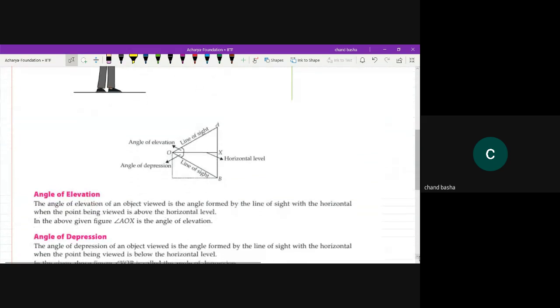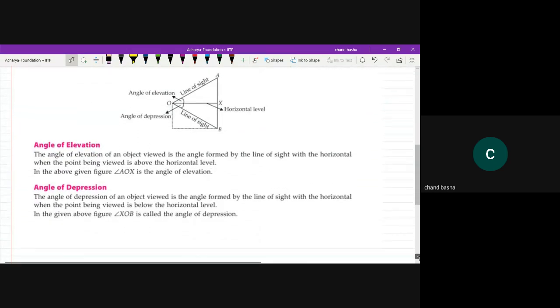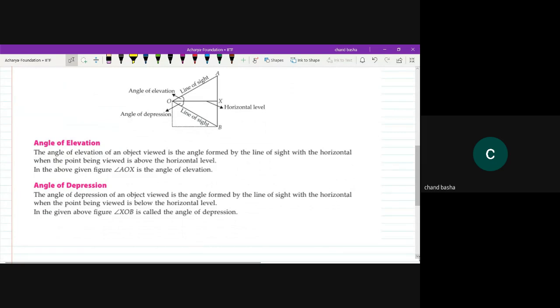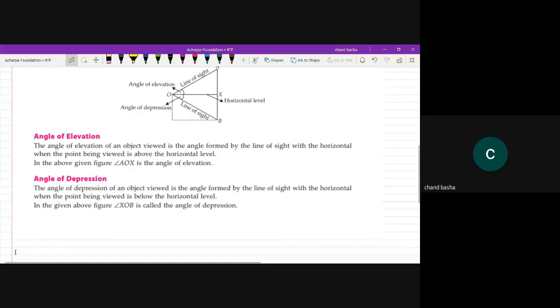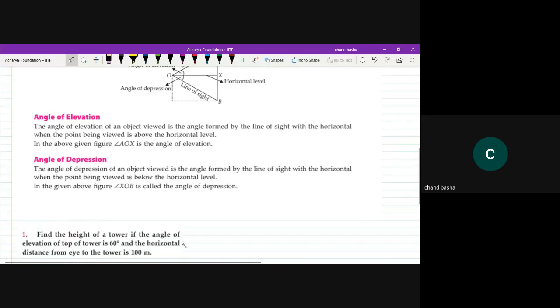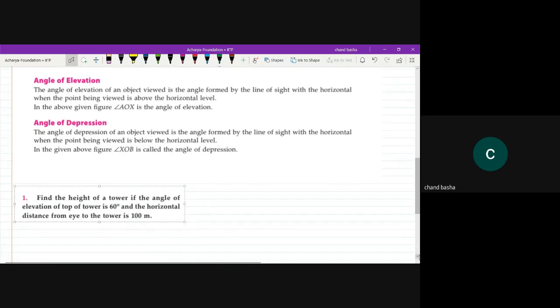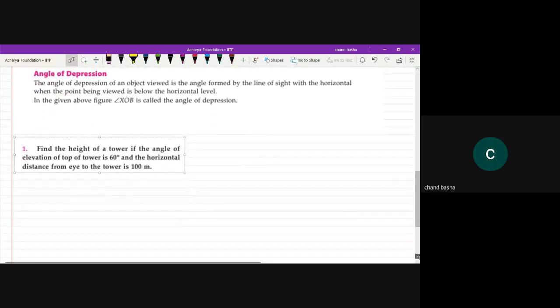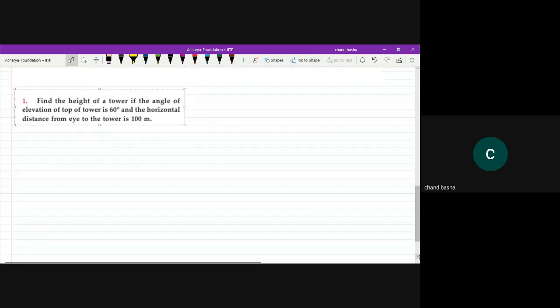Yeah, even another definition also by means of this horizontal level, that is ground level, we can call it as the base or ground. Yes, we'll go for the problems, guys. It is a simple topic, but takes an important role in all competitive examinations, not only in your board examinations of your 10th standard, but the same concept I'm going to study in 11th standard also. Same topic we have in 11th standard.